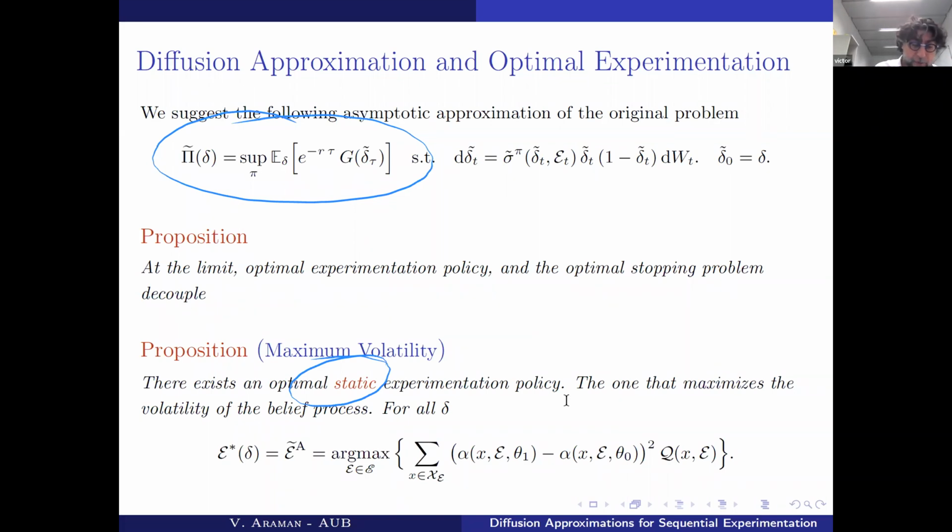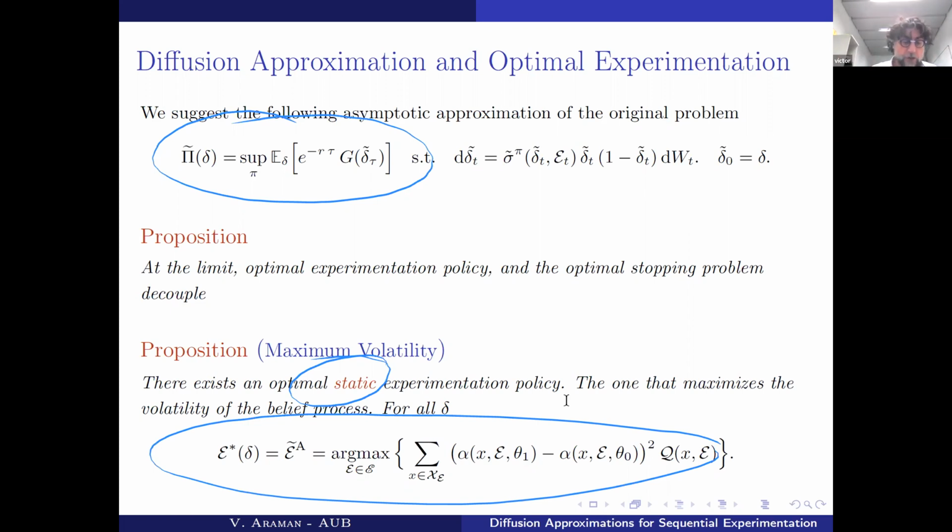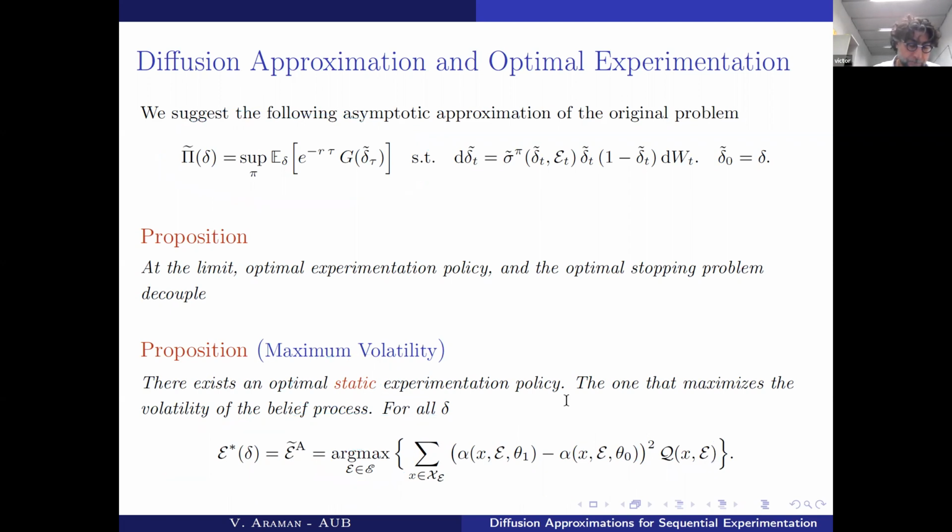And we can have a closed form of that experiment by solving that problem. We know the alphas, we know the Q, and so we just need to find that experiment. In this general setup, this optimization could be quite hard, we could have a combinatorial problem here because it's all a finite set. But in a particular setup that we consider in the paper, related to product assortment and product introduction, we can show that this optimization is tractable, and we don't have a curse of dimensionality. All right. So basically, this is saying: pick the experiment that maximizes the volatility of the learning process. Quite intuitive once you see it. But it's not true in general. It's at the limit that it's true. And that's why we call this proposition the maximum volatility proposition. So pick the experiment that maximizes the volatility of your diffusion process.